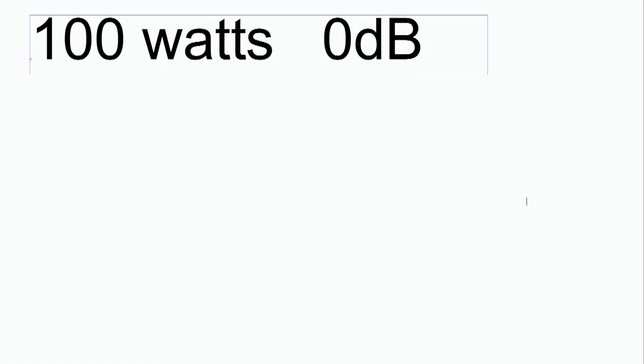All right, let's say we got a 100-watt transmitter, and we got an antenna that's got 0 dB of gain. Let's say we're going to use 163 feet of RG58 cable at 440 megahertz. That's going to give you a line loss of 9 dB. I calculated that out just to see. You'd never use RG58 for UHF. I would have thought the loss would have been more than that, but that's plenty. Let's see how much that is.